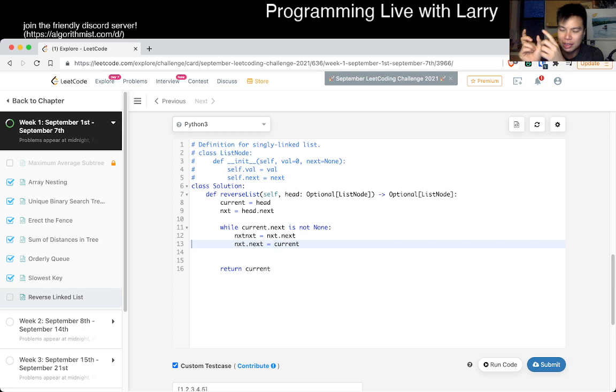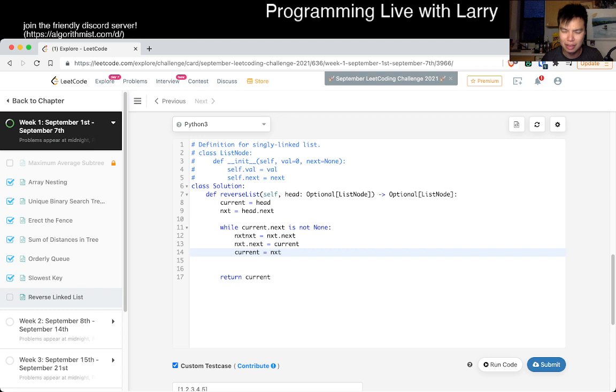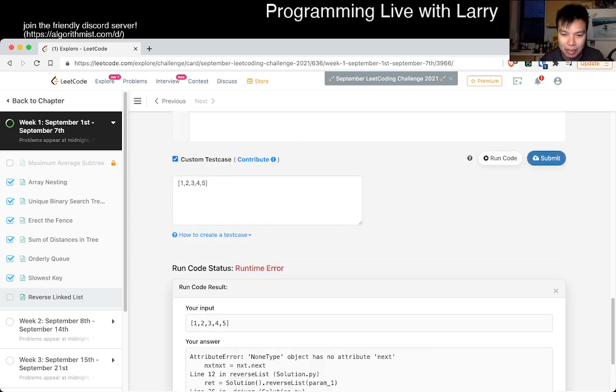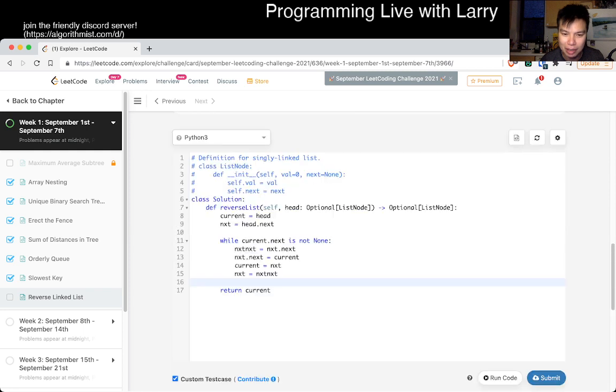So now we have a pointer. This one now. This looks backwards, and then now current is equal to next. And next is equal to next, and next. Whoops! I forgot to check for that.